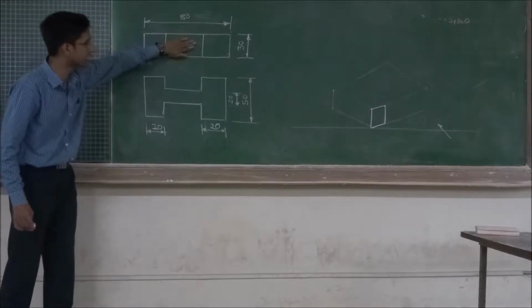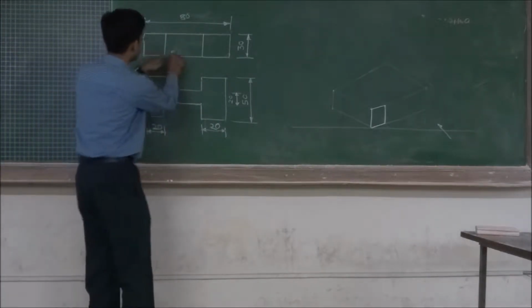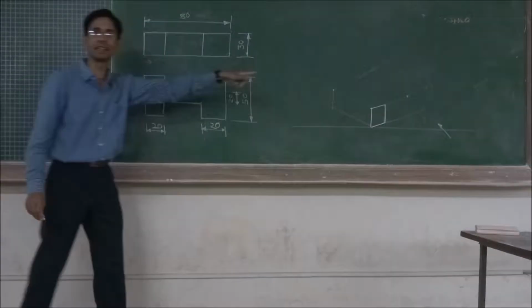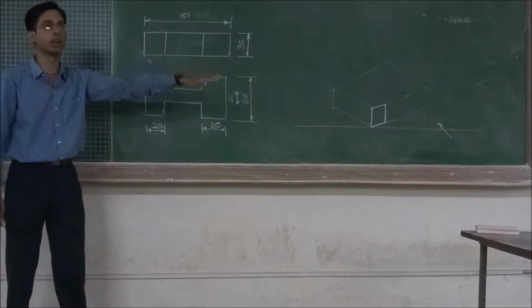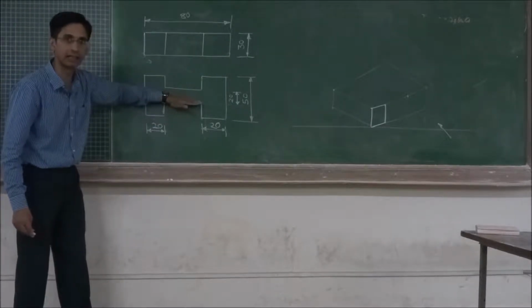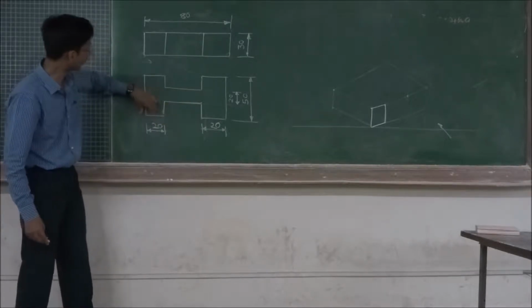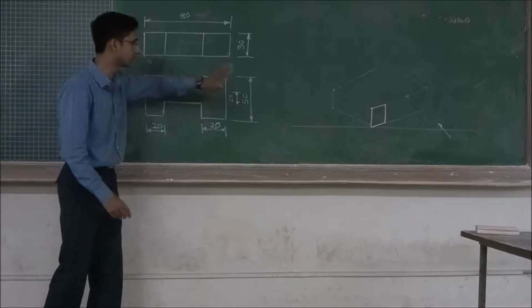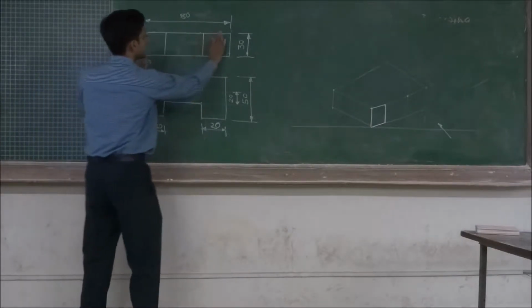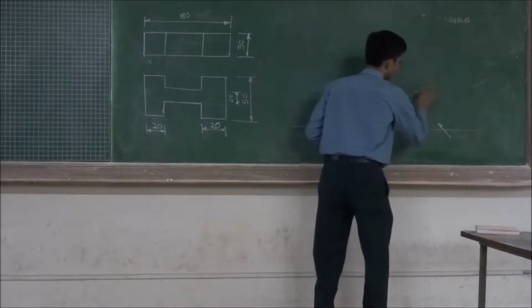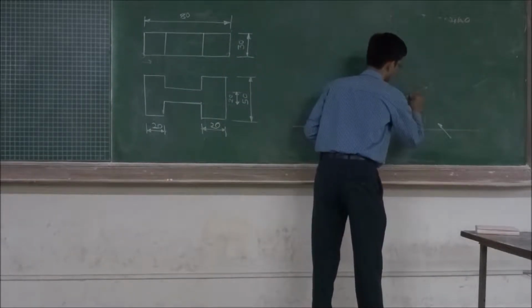Now, what is the next rectangle? This distance is 40. I cannot see this rectangle, because I know that there is a level difference. It is seen in the top view, so I will just keep this space as it is. But this third rectangle I will draw. Again it is 20 mm, so from here, at a distance of 20 mm, the next point is already there.